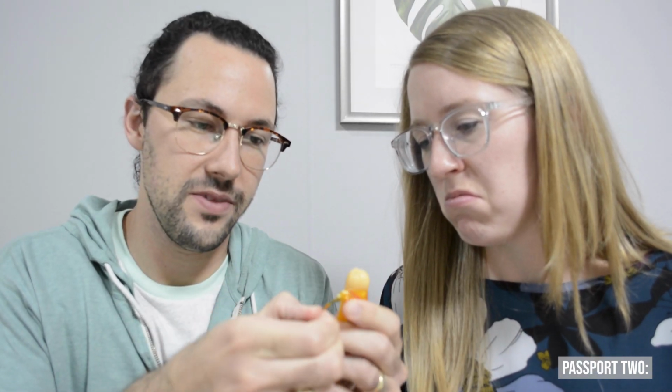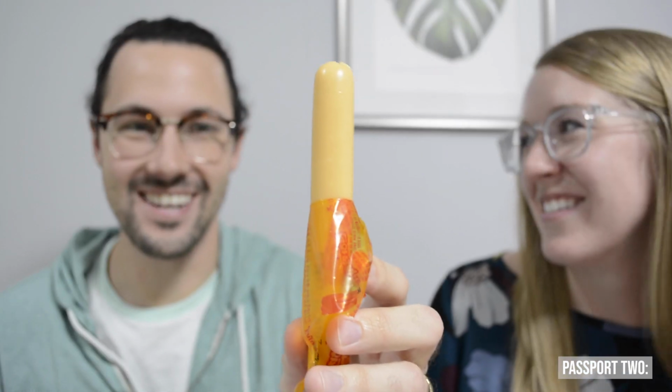I think it's like a Slim Jim. That's what I was thinking too. So it's squishy too. But if we cut off the end here, oh, I think it's cheese. Okay, so now I can pull off the wrapper. So it's kind of like a cream, has a little reddish tint. That's gross looking. I don't know what that is. I think it probably is just cheese.